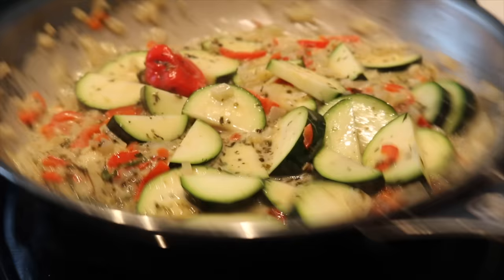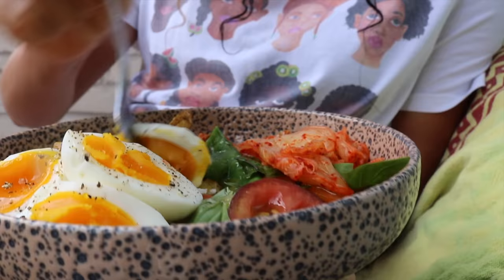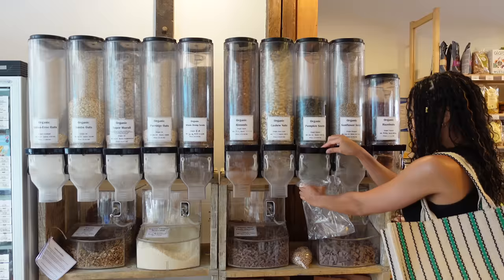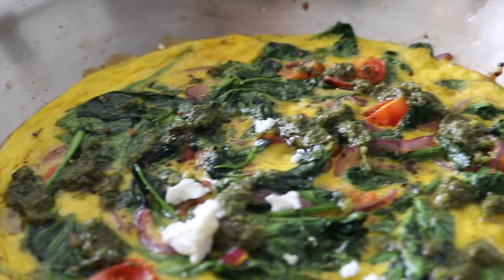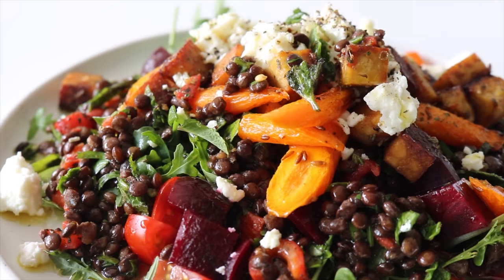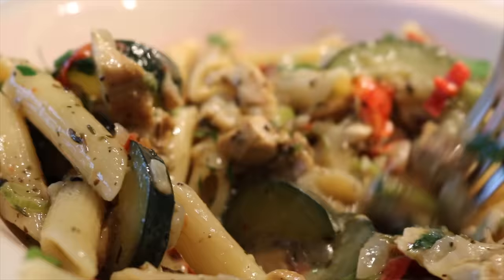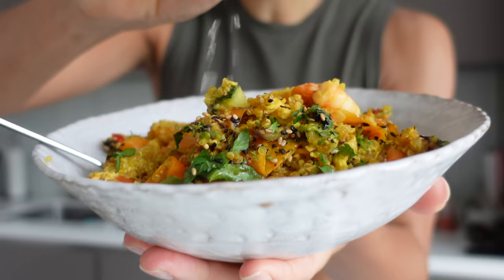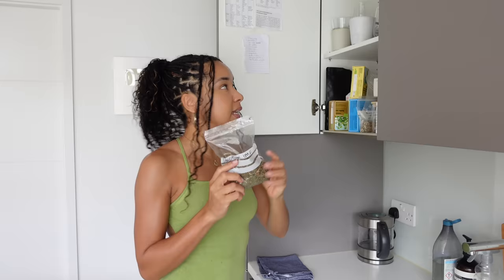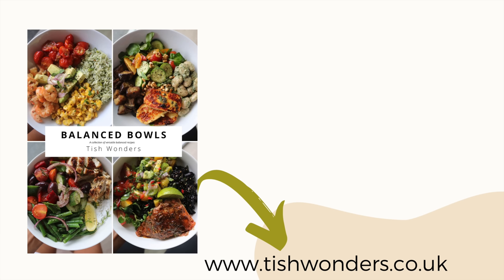So there we have it — most of what I've had to eat this week. It's been so long since I've shared this style of content, so let me know in the comments if you enjoyed it and would like to see more. I really hope that by sharing these ideas, something will spark within you — even if it's just to prepare one meal this week or take a lunch on the go. It's fine to start small and gradually build up your confidence in the kitchen. Head over to my website to check out all of my recipe e-books. See you very soon!